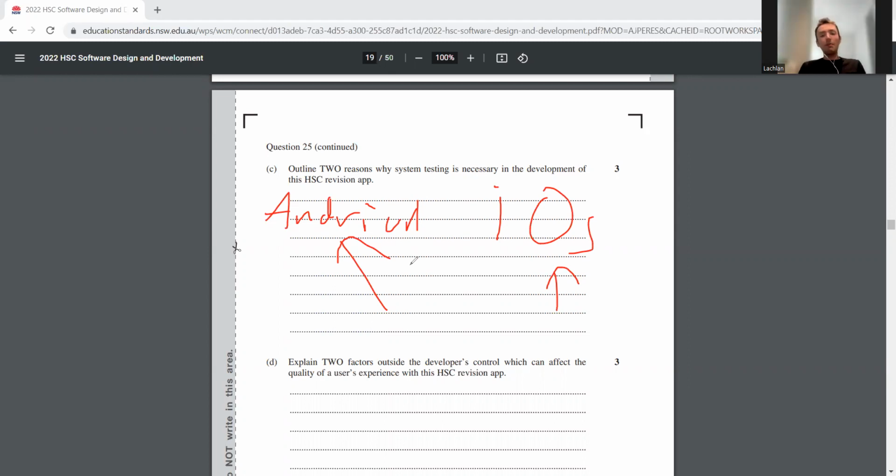The other thing is maybe you're logging details in a server somewhere. And you need to do something called load testing, where let's say you test your app to work if 100 people are using it simultaneously, but it goes viral and now there's 10,000 people using it. So now there's a problem with the server crashing. You need to be aware of that, right? So those 2 reasons would have been fine.